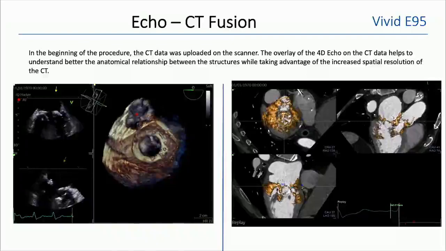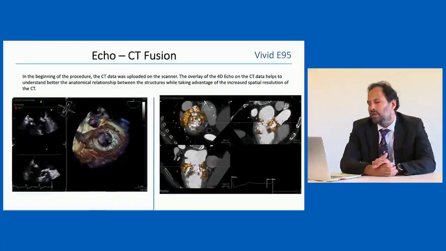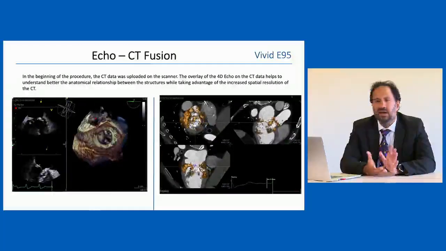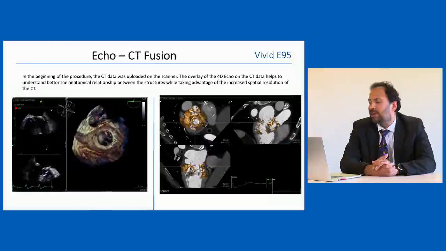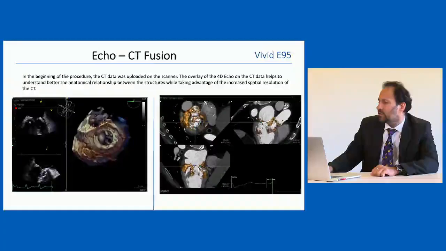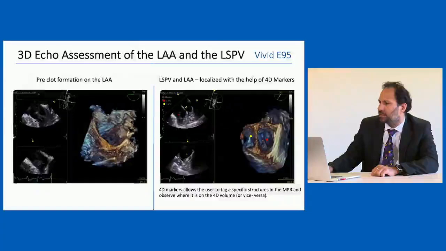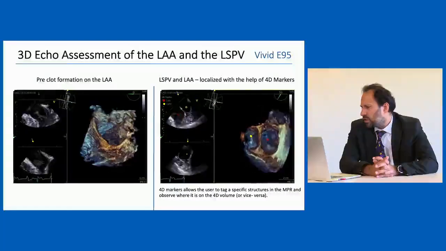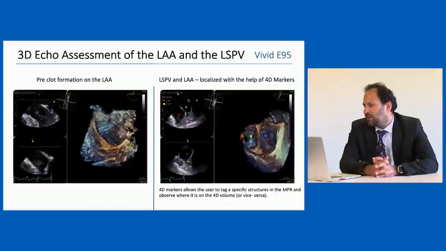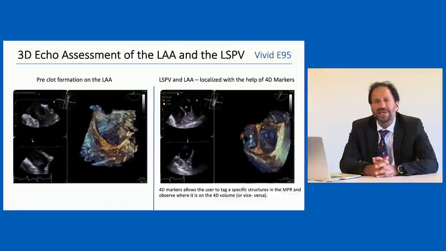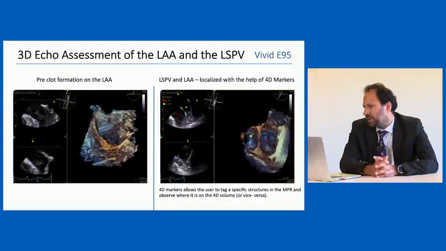You will appreciate that on transesophageal echocardiogram, you have a limited field of view, you have a limited view of the surrounding structures. But with the CT scan, you have the entire cardiac anatomy and adjacent anatomy, so you can appreciate the surrounding structures and also the anatomical orientation of various structures within the thoracic cavity. So what we can also do, which is a nice feature, which we like to do quite frequently, is to annotate various structures, because as you change the views on the transesophageal probe, you can often get lost in terms of what structures you're specifically looking at.